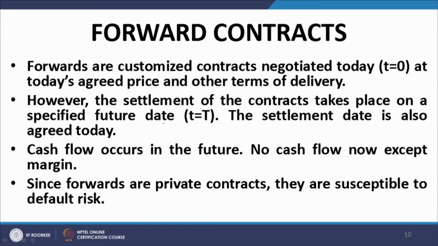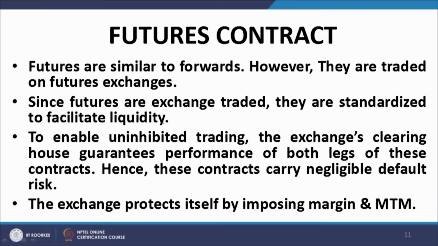Forward contracts, because they are contracts between two private parties, carry the possibility of default, with either party defaulting on its commitment under the forward contract. That means the other party also has a choice to impose the necessary restrictions, as, for example, I mentioned in the case of margins, to protect itself or to compensate itself in the event of default by the first party.